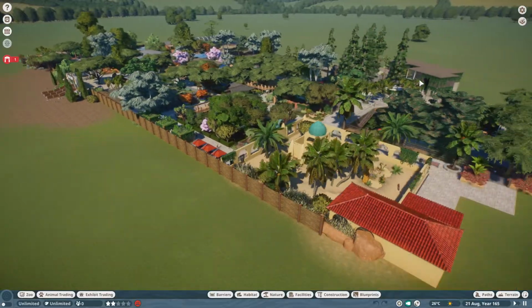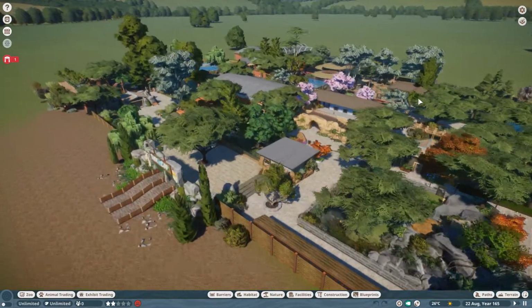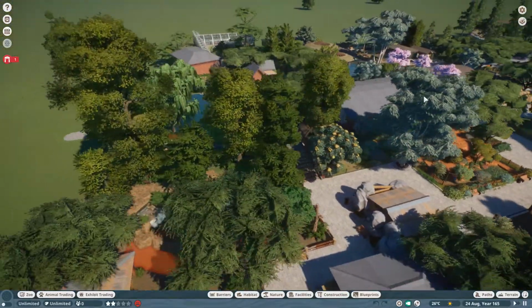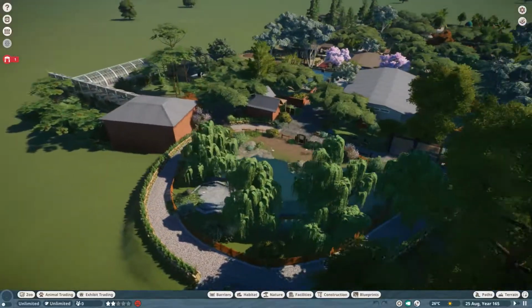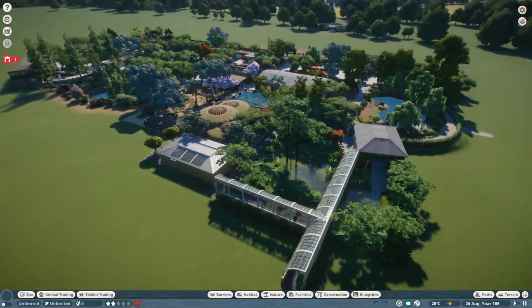It looks like a lovely place. You would definitely want to visit here, wouldn't you? It's a very pleasant looking zoo, lots going on, lots of habitats, lots of different animals, lots of different environments, lots of foliage. I'm really pleased with how this zoo is coming together actually.